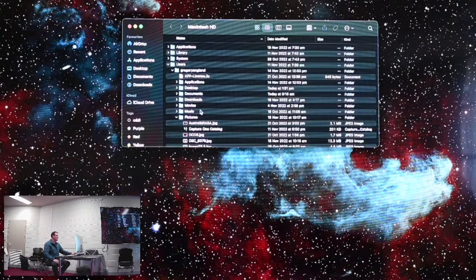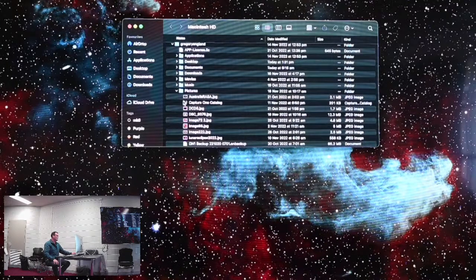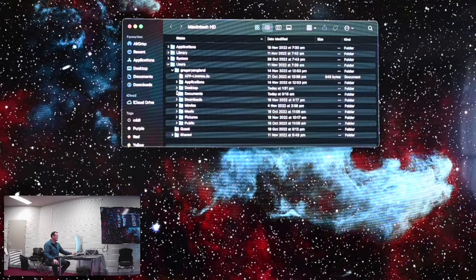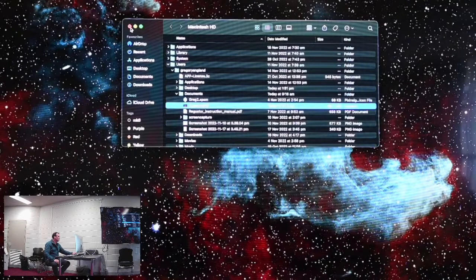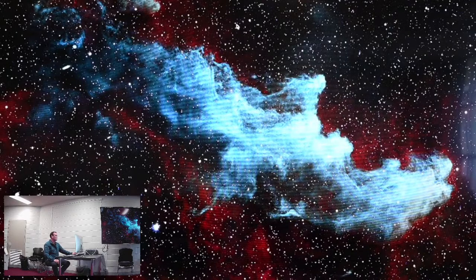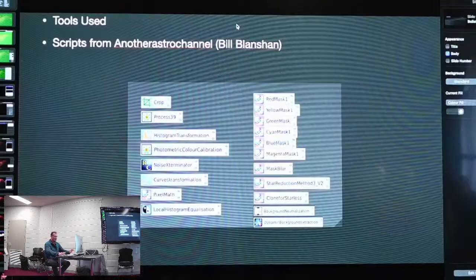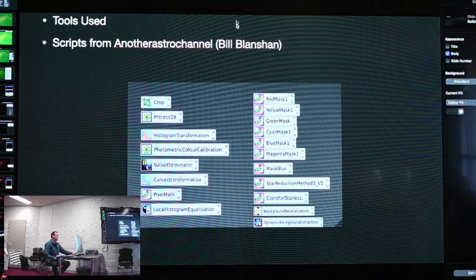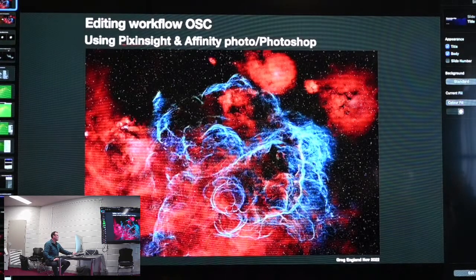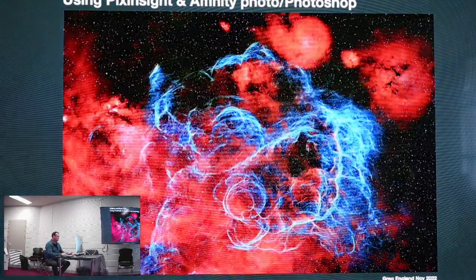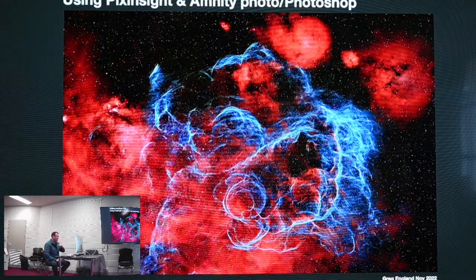The computer's been having a hissy fit since I had a brown out about a month ago at work. Every so often it just says the computer needs to restart, and it crashes. So, fingers crossed. I do have a backup, it's just very small. Right, where are we? There we go. Right.